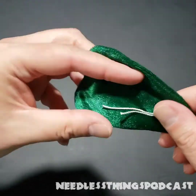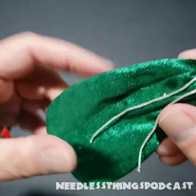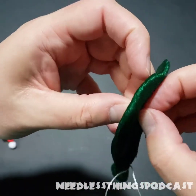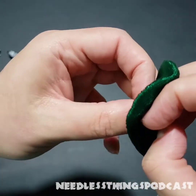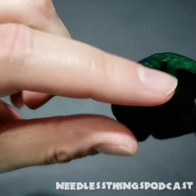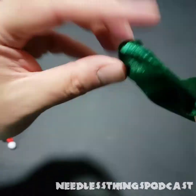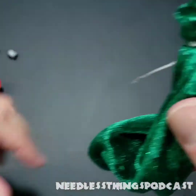And then finally, we have the Fiend sack, which I'm probably going to untie and put something in there to give it a little bit of weight, to give it some dimensionality. Is that a word? I don't know. I just used it. But it also has a wire in it to allow you to pose it out and give it some different shapes and looks. So that's cool.